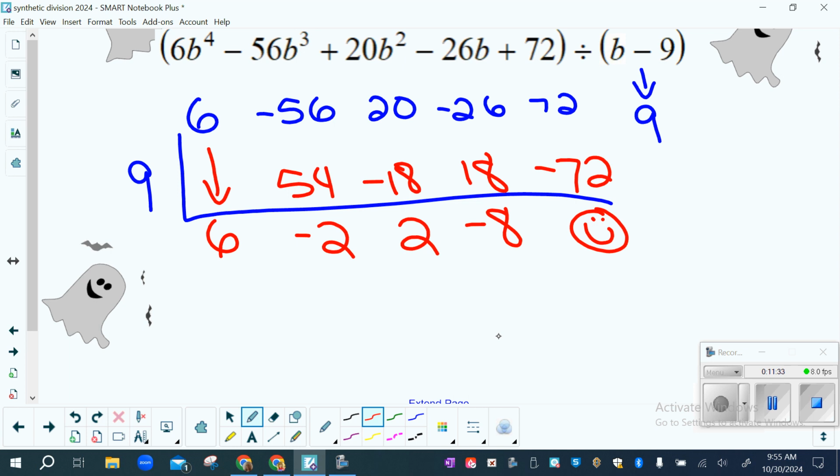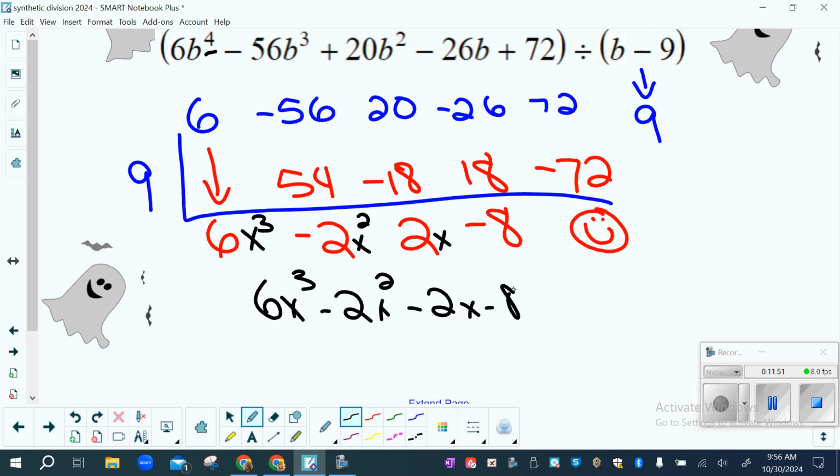We love that. If I want to know what's left, remember we drop it down 1: x to the third, x to the second, x to the first, 8. So this would actually be our final answer. And we'll do that tomorrow. Now, look at this. It's a little 4-parter. So I could probably cut it in half and get the rest of the answers. That would be one answer. 9 would go into this guy perfectly, and I could get my other answers as well.